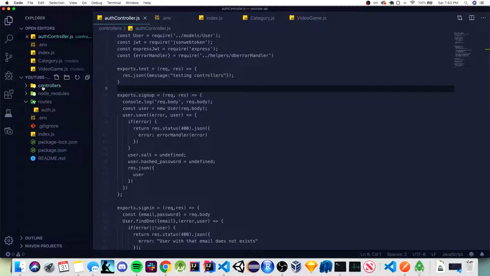Okay, there you go. So we have our controllers and routes, and you guys should also add the models and the helpers, because I remember doing that prior.